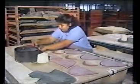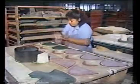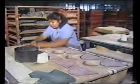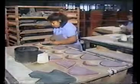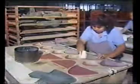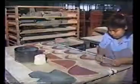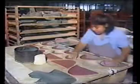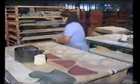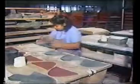When combining, the operator needs to ensure that components are placed in line with the center marking, otherwise the finished boot will be warped. She must also place the components carefully in the same place as the previous components, otherwise she may get cement marks on the component back. It's a relatively simple job, but one which requires a high degree of dedication to quality.